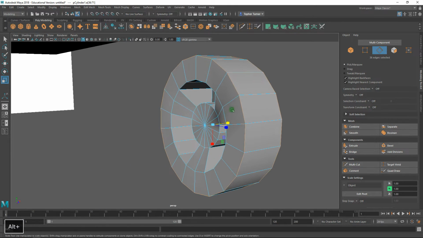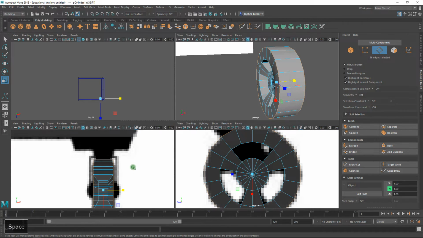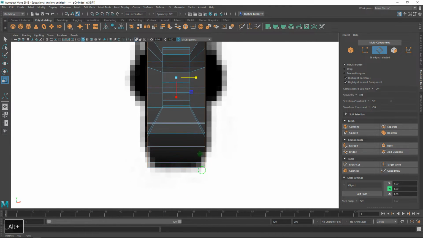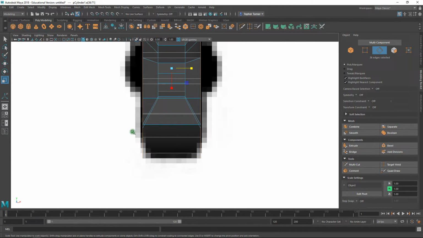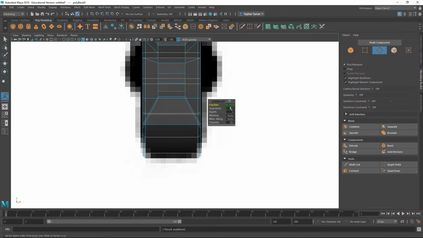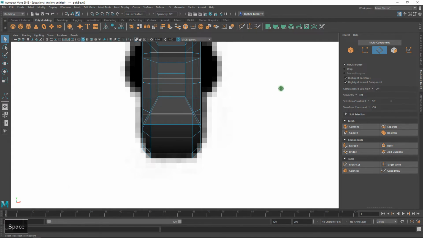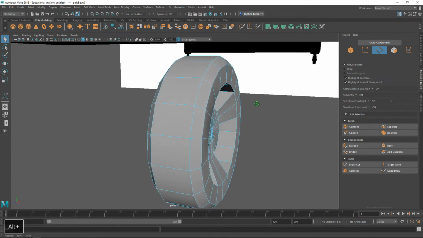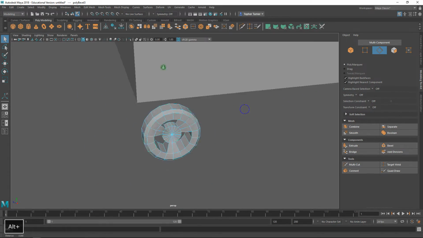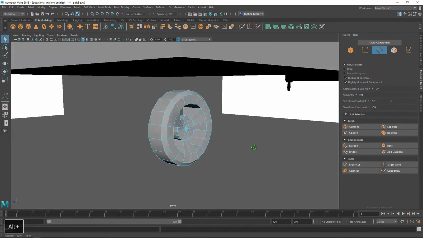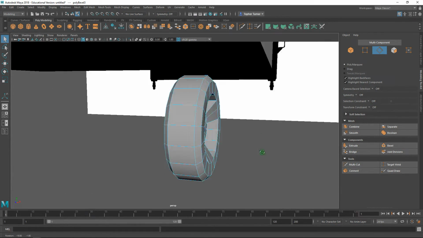These edges here, that's a 90-degree corner, and even in the front view of the image here, while it is fairly low res, we can see that there is an angle here. So I'm going to go and bevel these edges in order to just try and achieve that same effect, giving us a little bit rounder of a wheel. Cool, that looks pretty decent.